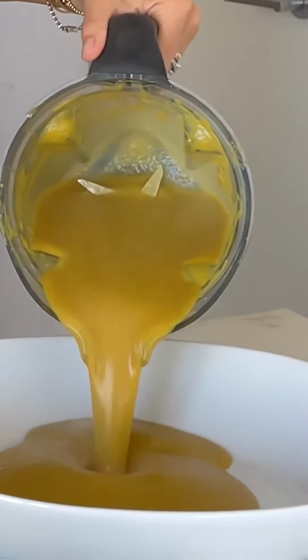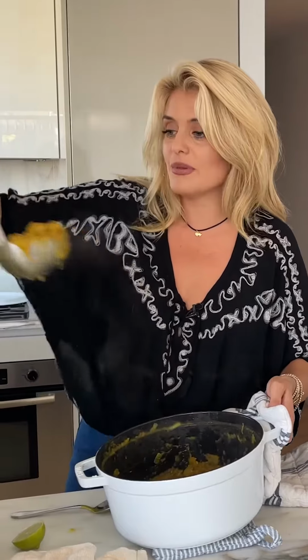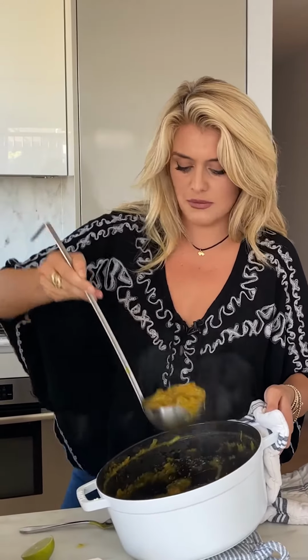Ooh. Ooh, how lovely. Nice and spiced. Just a little salt. Batch 1 into my serving dish. Okay, working through the second batch, and I will say, if you don't have a blender that has a vent in it, just let the soup cool, and then you can use whatever blender you have.